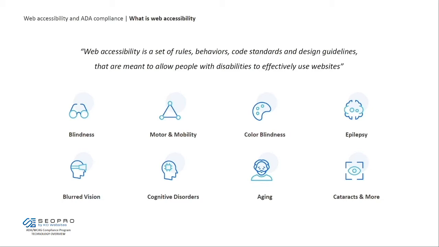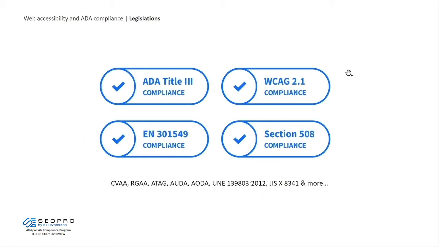Now, there's many disabilities covered. And the primary categories that require attention are blind people using screen readers, the motor impaired using only the keyboard to navigate, epilepsy, color blindness, cognitive and learning disabilities, visual impairments, and more. The WCAG 2.1 at the AA level has been adopted as the global standard for web accessibility, acting as the benchmark in legislation such as the ADA Title III, Section 508, AODA, European 301549, and many others.